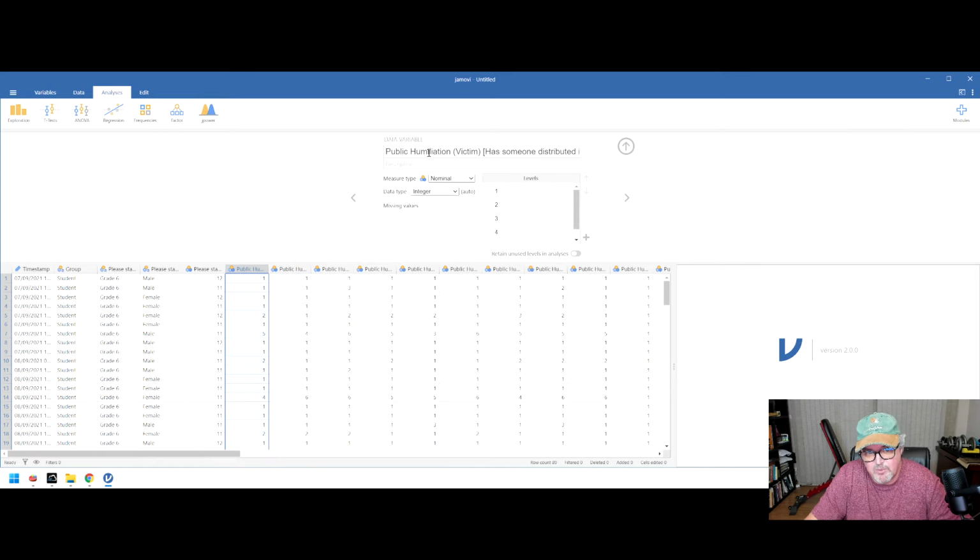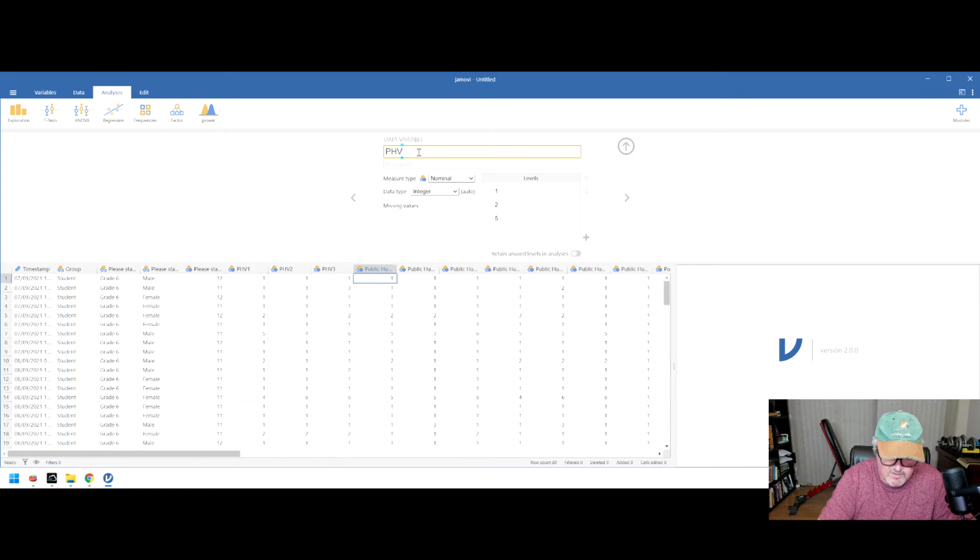So I do PHV1 like that, and then I go to the next one. This would be PHV2. Yeah, so that's the perpetrator one.